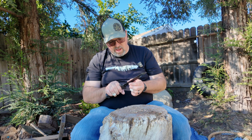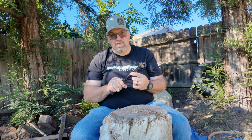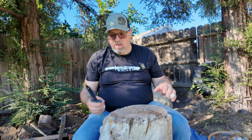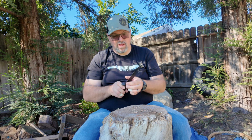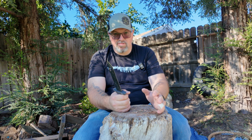It just edge-wise, it's fine. It's just not nearly as sharp. It lost its edge fairly quickly. I've got other knives that I've done a lot of these same tests with that still had a damn near hair-popping sharp edge. This ain't cutting the hair off of nothing. You know what I mean? I don't feel like this held its edge very well.